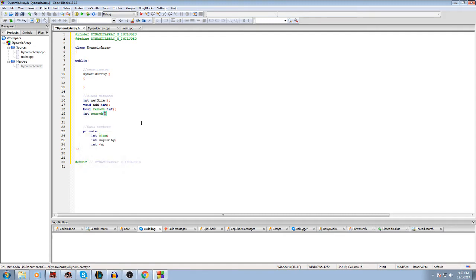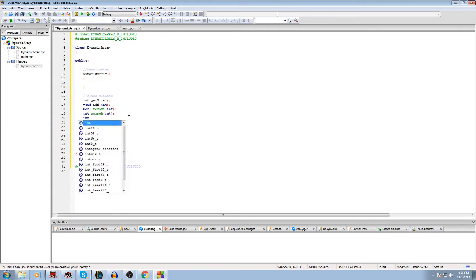And integer search. So this function is going to return an integer type, and what it will return is the index of the integer parameter you pass here. And if it can't find it, then it will return -1 in our case. And then integer get, this will just get the integer value at the index passed in here in our array. And then finally we'll have a print function that will just display the contents of our array. So we can have that as a void return type.